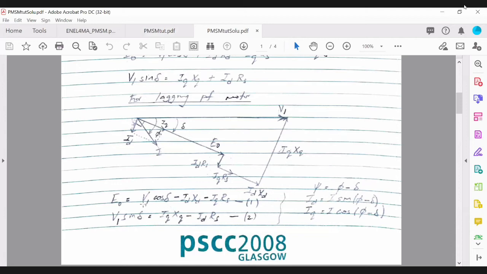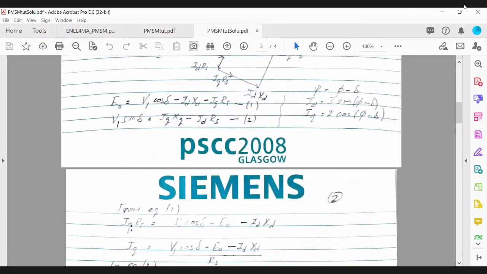to delta, and that will become V1 sine delta, and that's looking at this component here and this one here. So as you can see now, you have this one acting opposite to IQXQ. So now your component of V1 sine delta will be this phasor, and then basically if you project it here, you see you need to extract this part here. Okay, so it's IDXQ minus IDRS to get this component, which is V1 sine delta.